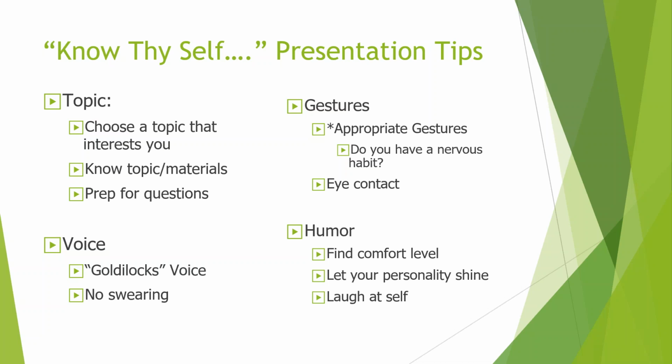So find your voice, use inflections, pull them into your story. As far as gestures, be aware of what's your nervous habit. Do you click the pen? Are you chewing gum? What are you doing that might be distracting for the audience? Do you like to walk around? And if you do, do you have a cordless mic?